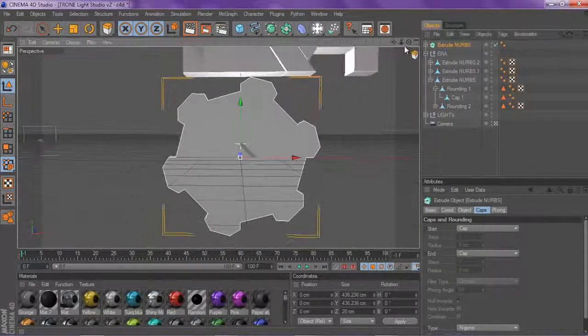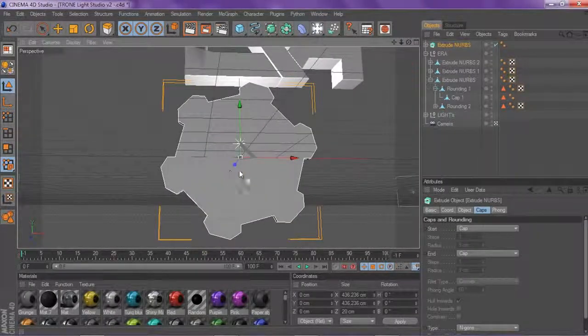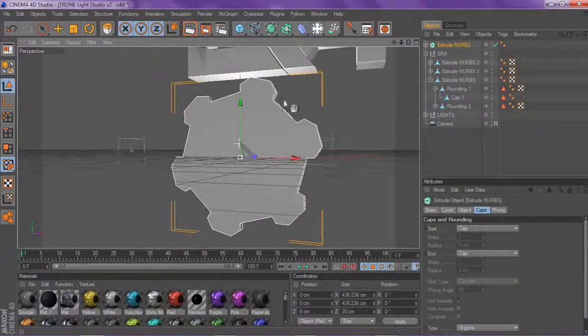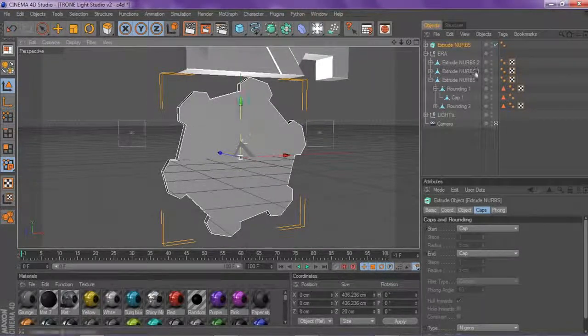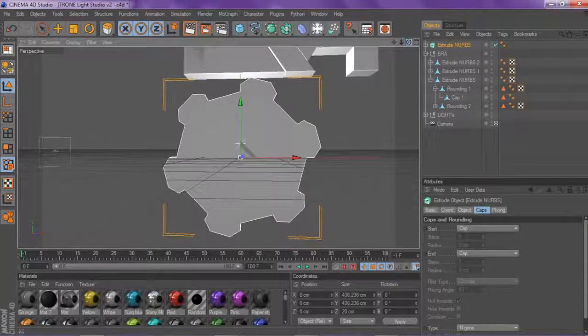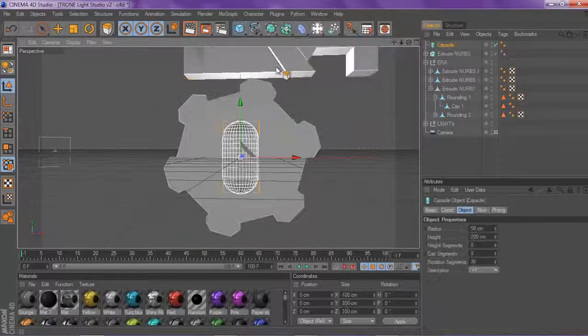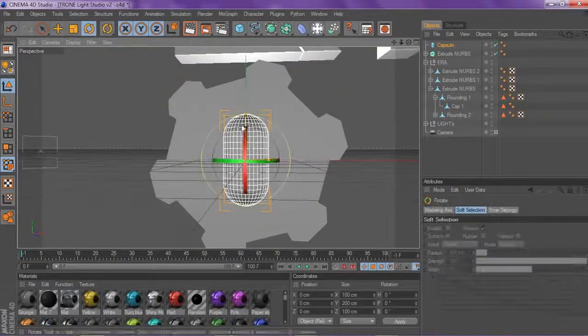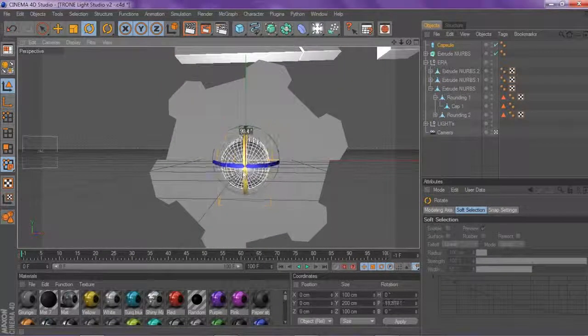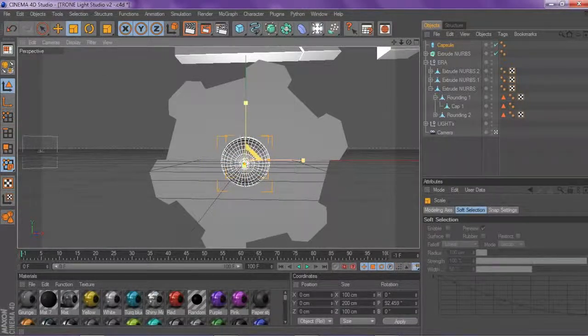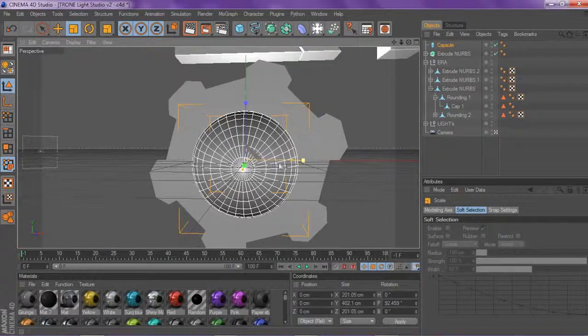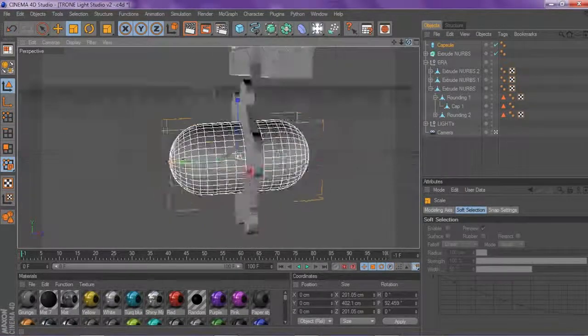And if you like the non-circle inside your gear, or if you like it solid with that little circle inside, you can leave it here. But to make a circle inside your gear, all you gotta do is go to capsule, your solid shapes, and then rotate it so it's facing towards us, like so, the top part towards us. And you want to take your scale tool and make it a little bit bigger. And this is why I told you not to move it, so it's simple to do this.